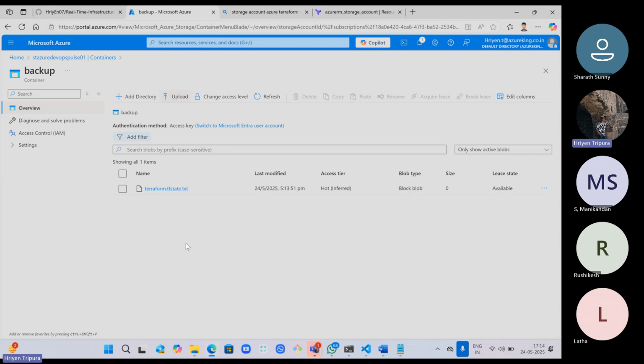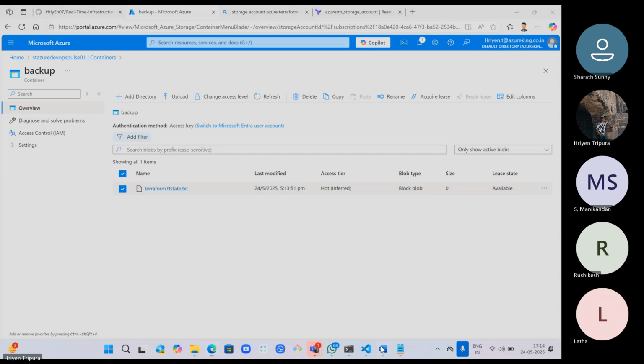Whenever you run Terraform, the modification date also gets updated. So let's say today you have some issue, then you can revert back to the previous state. That means yesterday or maybe early morning. That way we can possibly do that also.